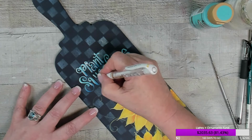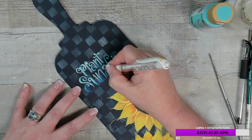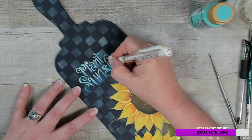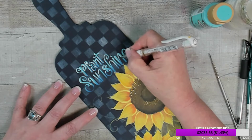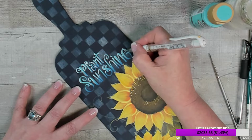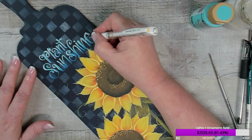Were your skull patterns ever available to buy? They're on the website. Yeah. All of them are on the website. I think. Yes, they are. I know we took some down. I haven't done a skull in a while. It's not very popular. It is around Halloween. One of my favorites is my 4th of July skull. It's one of my favorites.